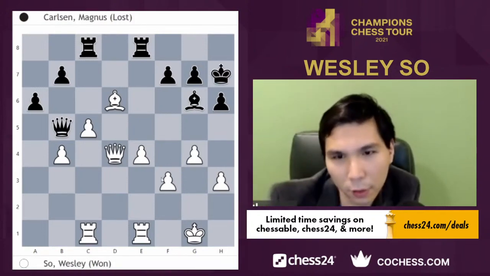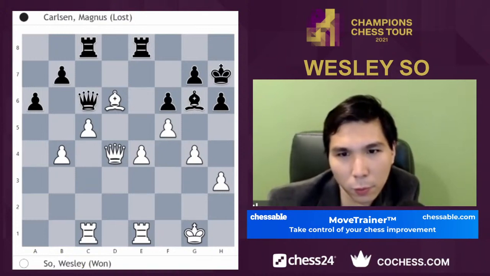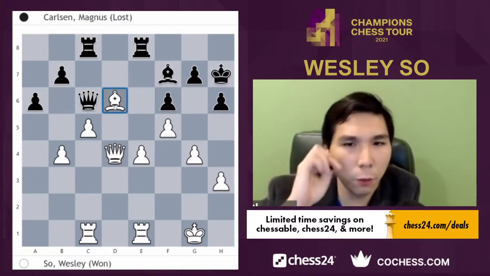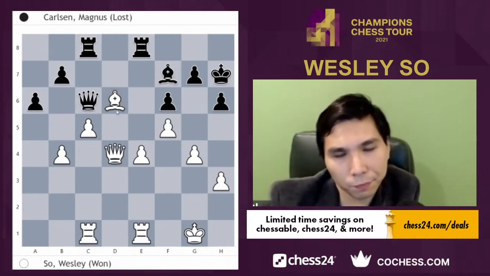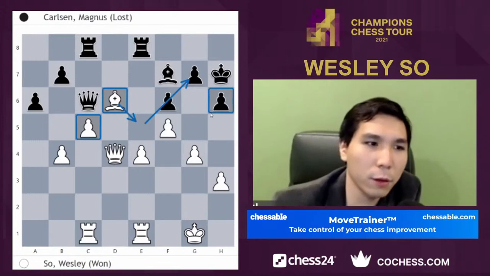Okay, g4. Limiting the squares of bishop. F6, f4, advance the pawn, and we get an opposite colored bishop. But with queens on the board, the aggressive side is almost always favored by the opposite colored bishops, because his bishop is not doing anything. Meanwhile, my bishop is blocking the d-file. And later we have targets to attack. Black's pawns are all on dark squares.